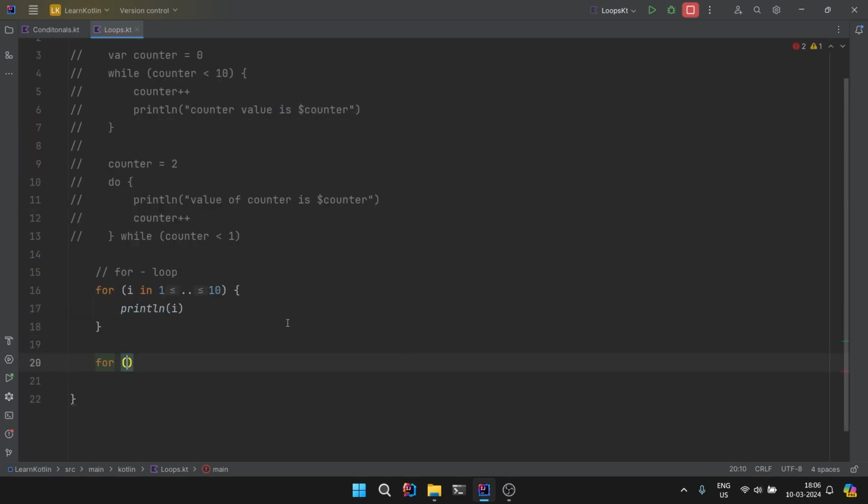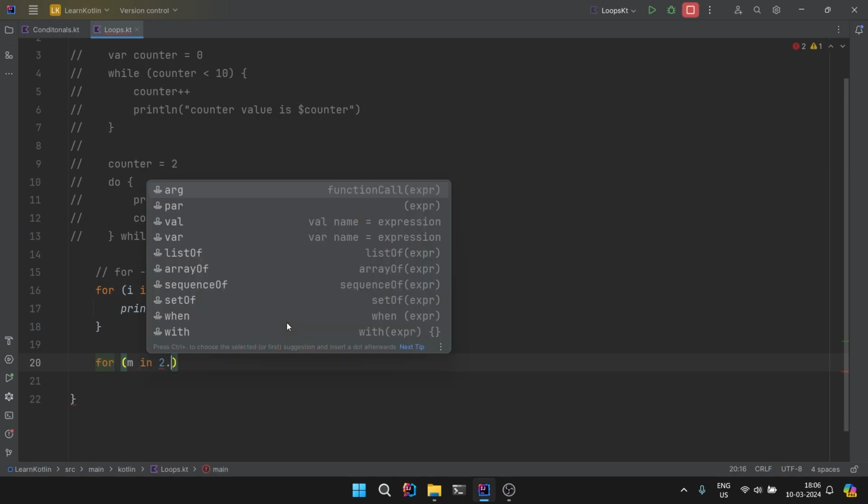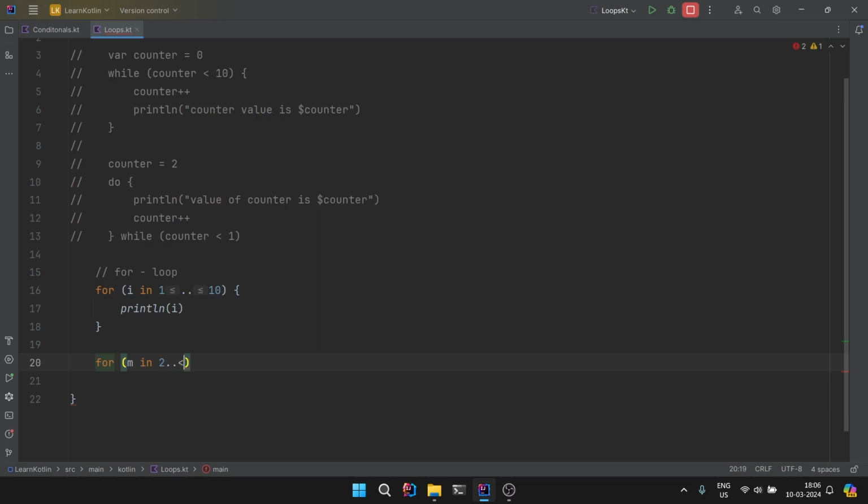Or you can do something like this also. You can declare any variable, like m in, suppose, 2 until 12. Now in this case, 12 is not inclusive. Here 10 was inclusive because if we just put two dots, then the last value of the range is included.